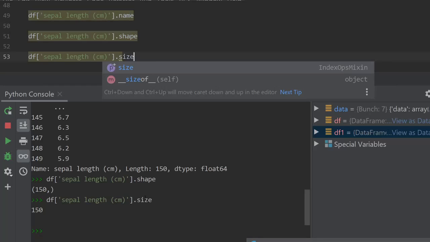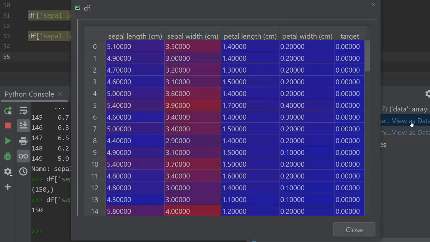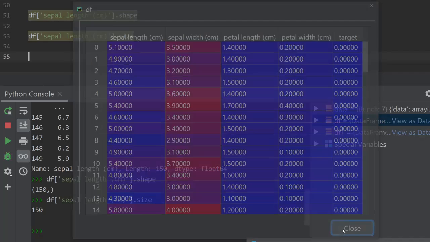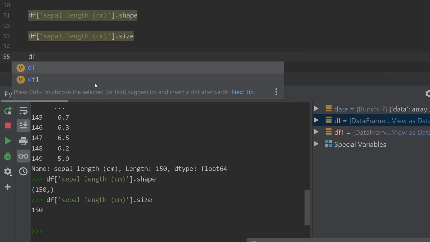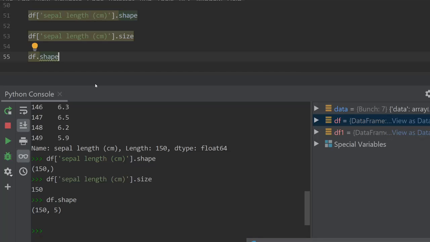In a data frame, you would have a bunch of rows and columns. So let me show you what I mean by that. If I take this particular data frame, so I'm talking about the df, where we have all these columns and rows, if I say df.shape, and if I run this, you can see Python is telling me this data frame has 150 elements and we have 5 columns.